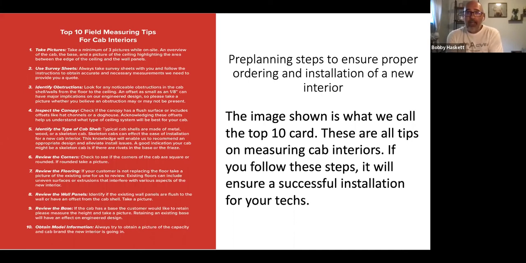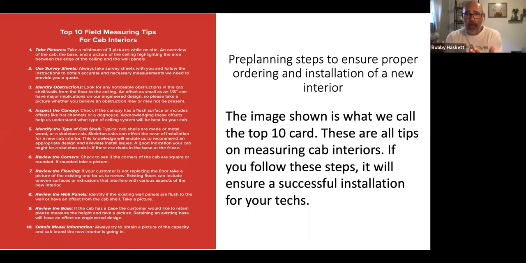A lot of people ask us, do you recommend putting in the flooring before or after the interior goes in? What we like to recommend is put your interior in after the new flooring is placed. The biggest reason for that is no matter what interior vendor you're going to use, you don't want to entrap that toe kick or that base by putting flooring over it. That could cause a problem 15 years down the road when they want to replace their interior.